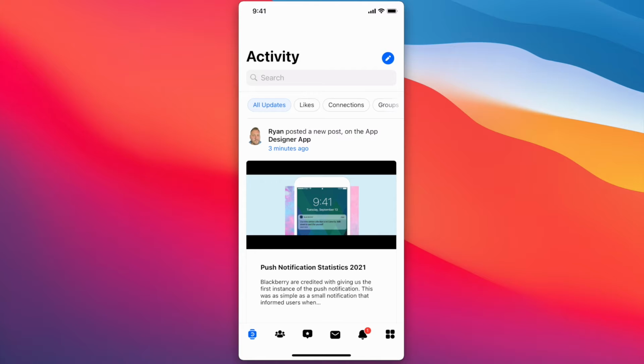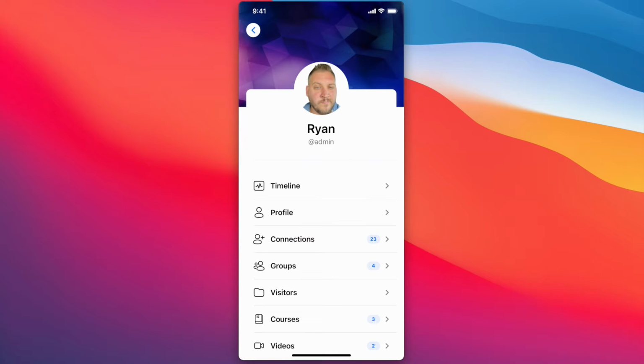Anywhere within the app itself, if you click on a user's profile image, 9 times out of 10 it's going to take you straight to their profile. Sometimes within activity feeds, we've had to design it to where clicking on a profile image takes you to their own individual activity feed. That's the way that we've designed it on purpose for us to be able to link content and deep links between hashtags.